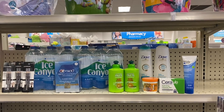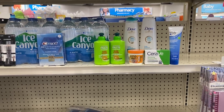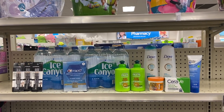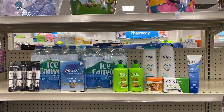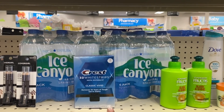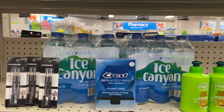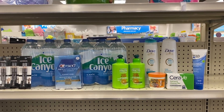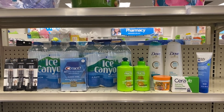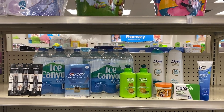This is my first small but mighty transaction. I have about five paper coupons for the Garnier, Dove, and CoverGirl, plus all my CRTs and ExtraBucks loaded to my card along with digital coupons — a $5 digital for the Crest White Strips and a $3 digital for CoverGirl. After all coupons I should have about $27 and change due, and I've loaded $26 in ExtraBucks to my card. Let's see how everything works out.